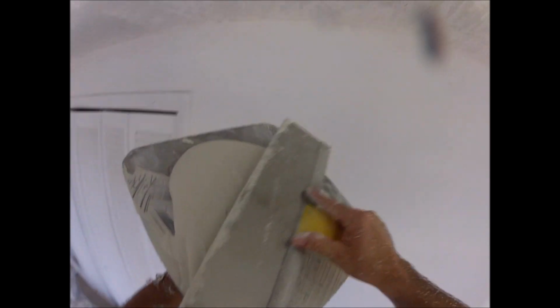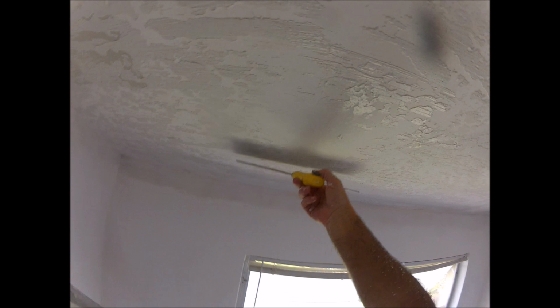I try not to get a lot of skip trowel texture in the corners, that way it cuts in real easy when it's time to prime and paint. Once the skip trowel ceiling is primed and painted, it tones down its busyness. It looks more like a light stucco finish.